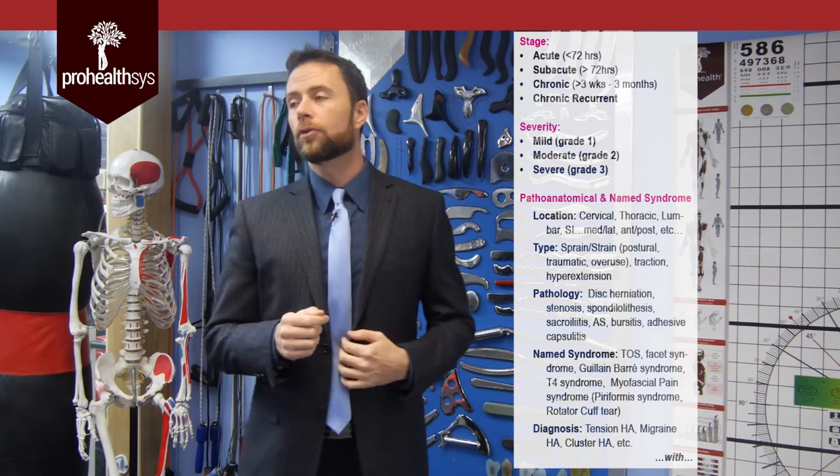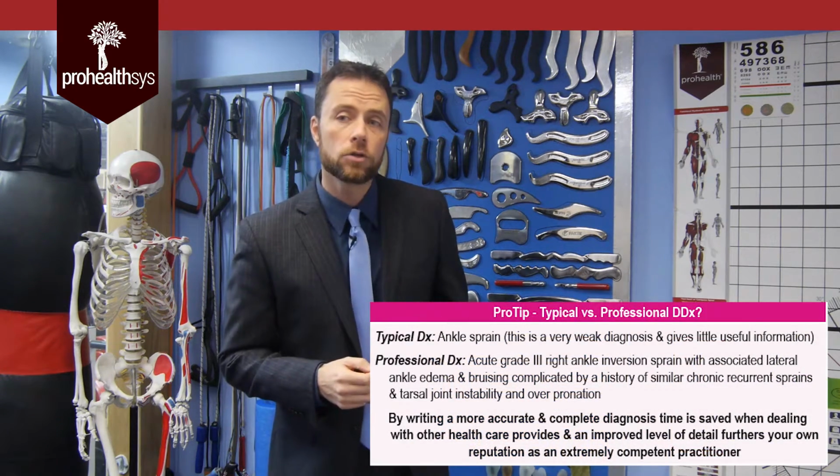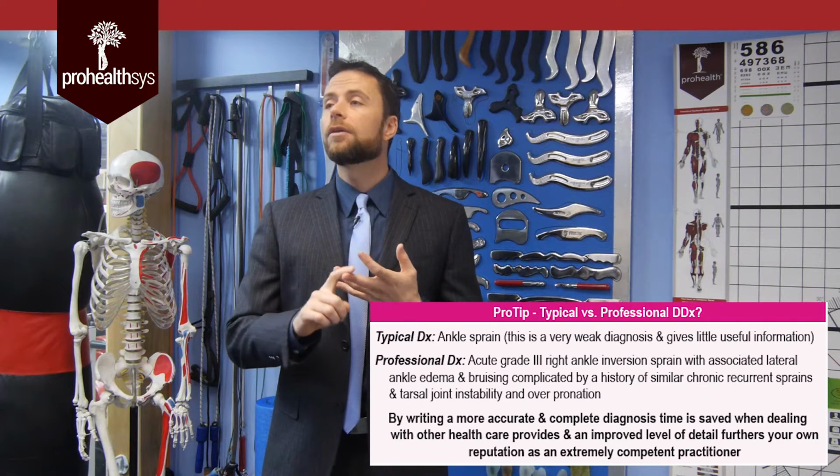Let's say that you get a referral letter from another doctor or therapist, and they tell you that this patient has suffered from an ankle sprain. Well, what can I really do with an ankle sprain? I don't know if it's eversion or inversion. I don't know how you really assess. I don't really know what's going on with that injury. But an example would be a severe acute inversion ankle sprain.